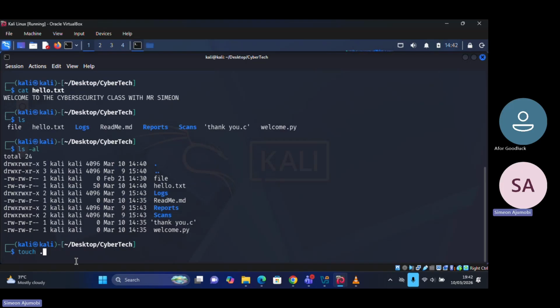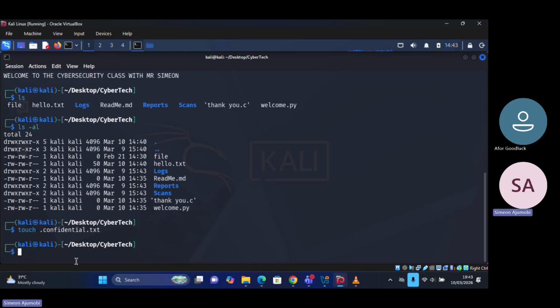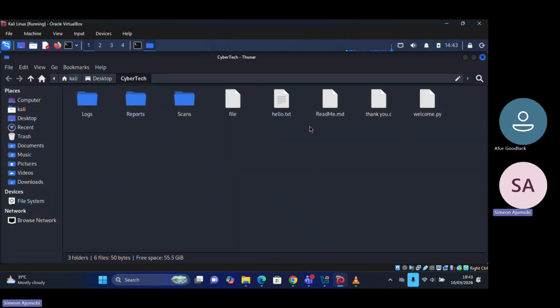So if you do touch .confidential.txt, it's going to create confidential.txt, but you cannot find it in the folder. Can you find confidential.txt here?